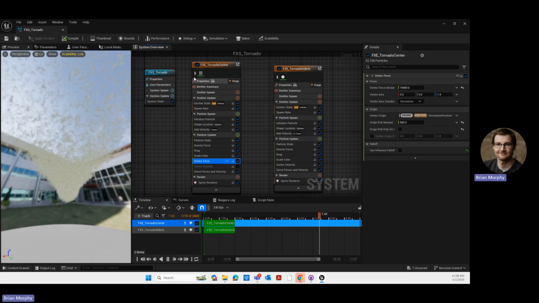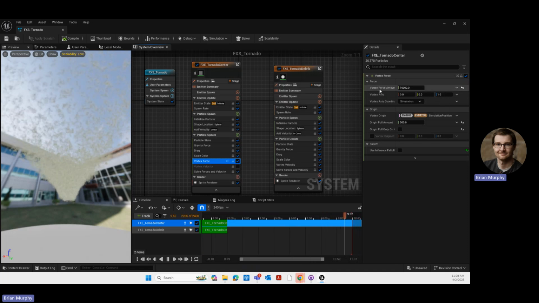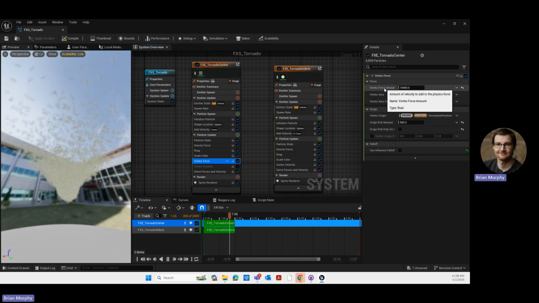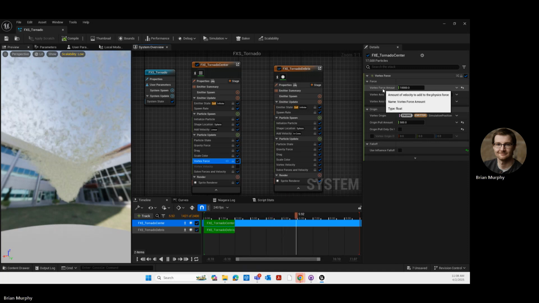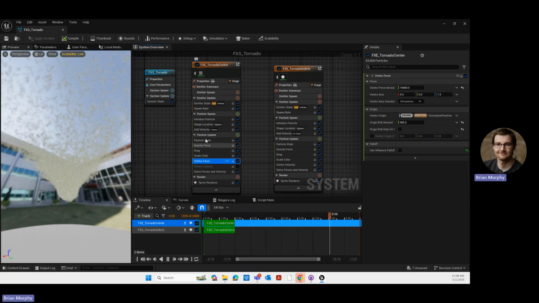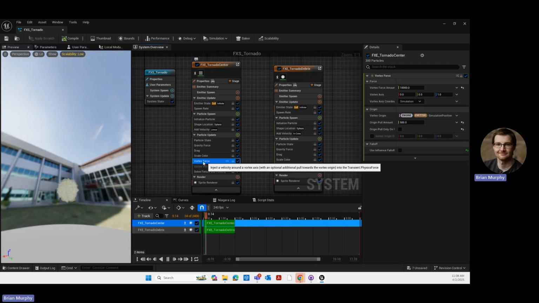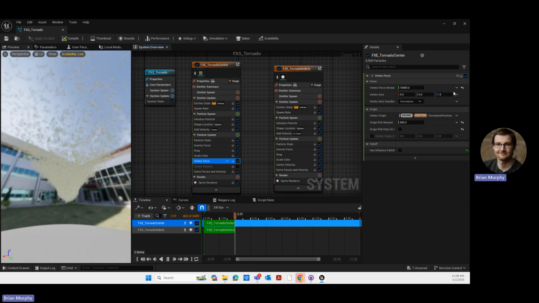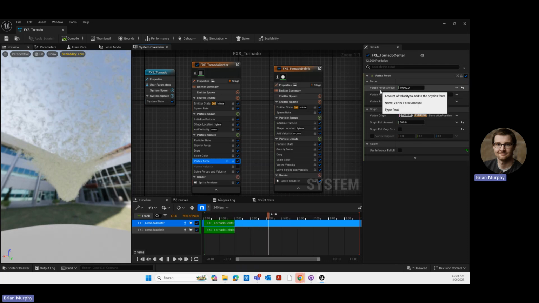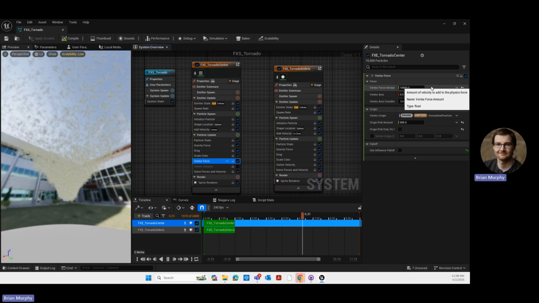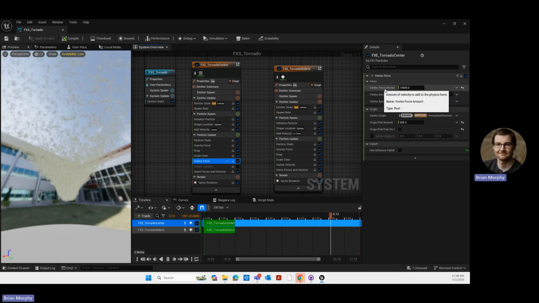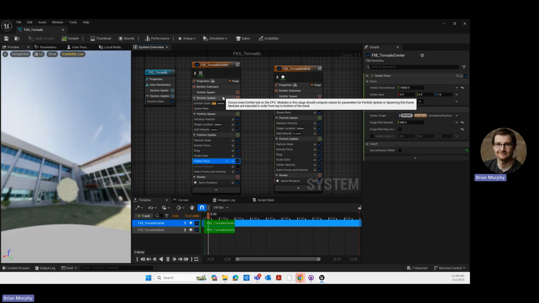So what I need to do is I need to bind this here to an expression. Right, so again, I've just selected this one, you can select any one of these, it doesn't really matter. Just for the purpose of example, I'm going to show you this vortex force one here. And I don't know if this is going to work, but I'm just kind of guessing. Right, so we have this vortex force amount, and this controls basically how much spin we're applying to our particles.